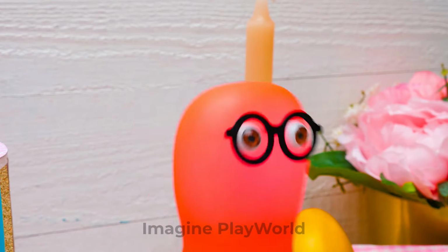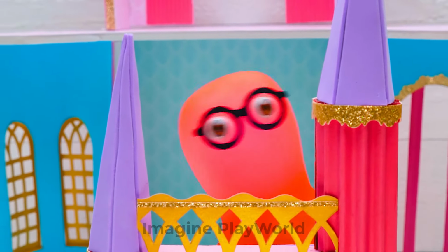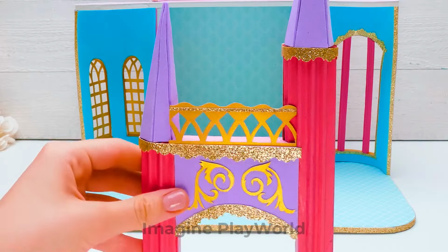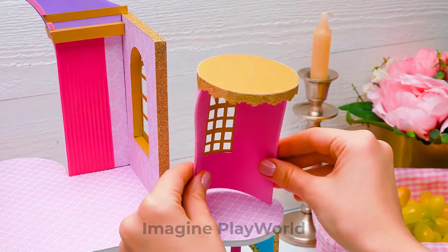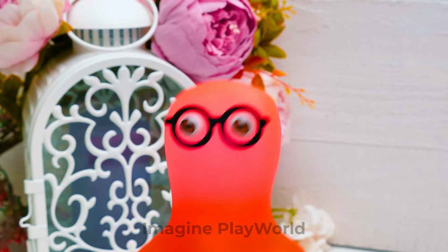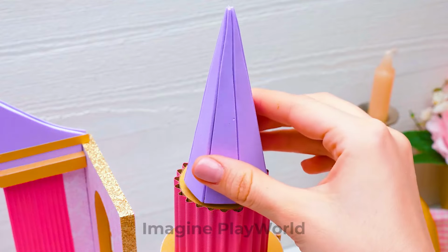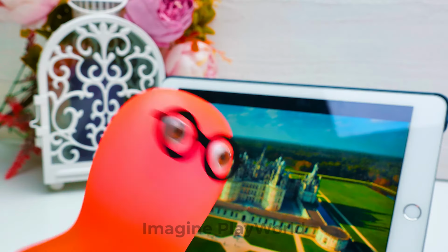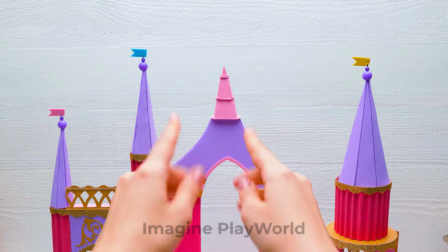Watch out! The crazy roofs are coming! And they seem to like gold! Well, I think they came out really great! Give a thumbs up if you agree, guys! I wouldn't say no to living in a castle like this if it were real! But it is! Look up Chateau de Chambord in France. Wow! It's huge! Awesome! Our version is not that big, but there definitely will be enough space for Belle.